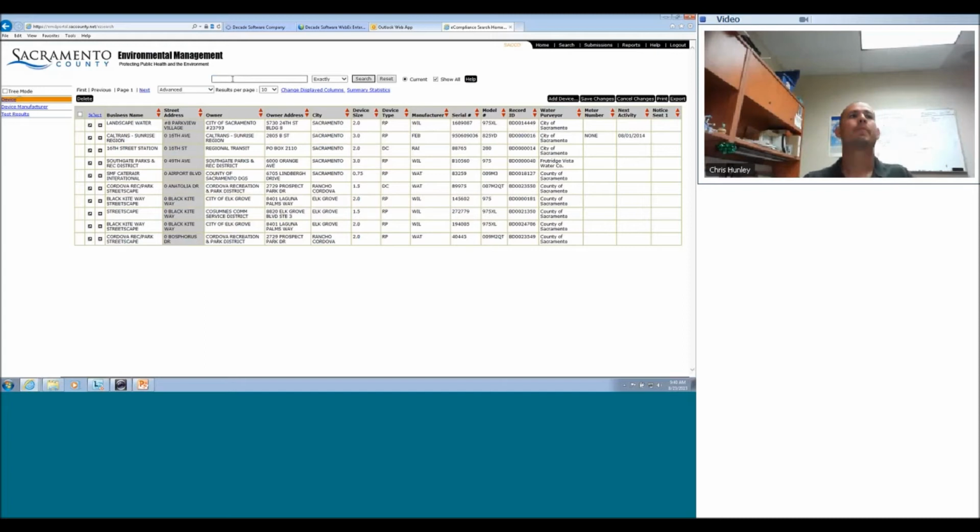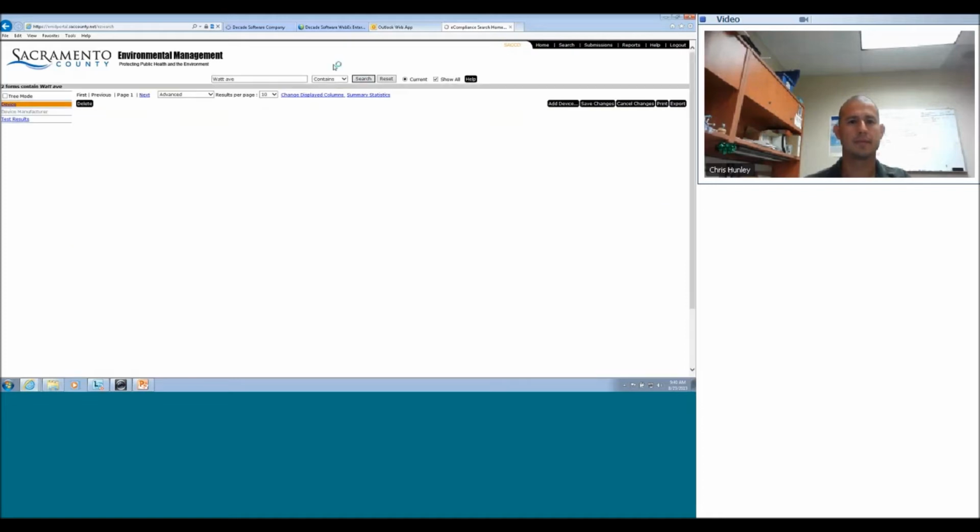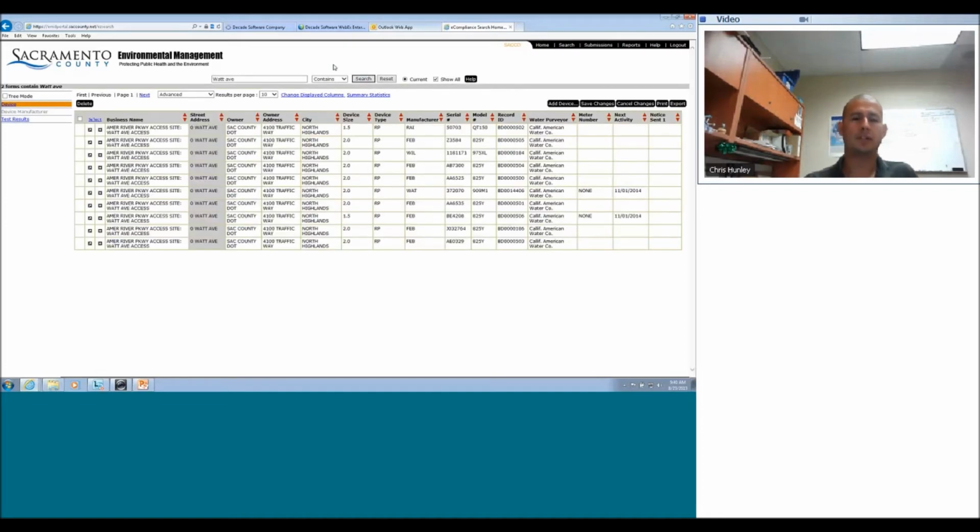Where this is helpful is if you're a field inspector and you want to know, I'm going to be going out to the field later today and I want to see what's in compliance or what's due in a given area. Here in Sacramento, there's a large street that's called Watt Avenue, so I'll use that as an example. What a water agency person will now be able to do is, and there's a variety of results you can put per page, up to 500, is look at everything that's located on Watt Avenue.